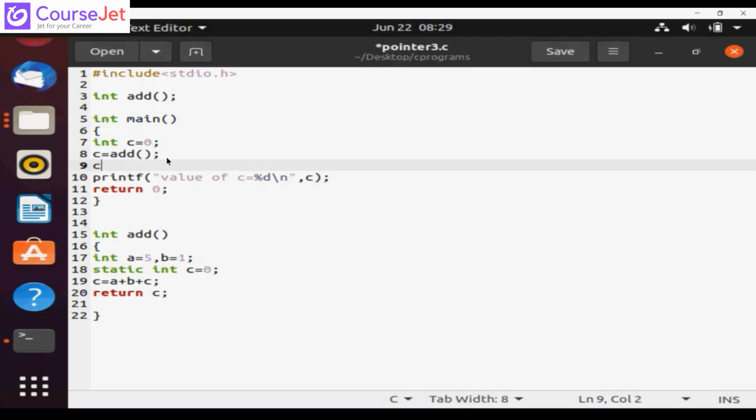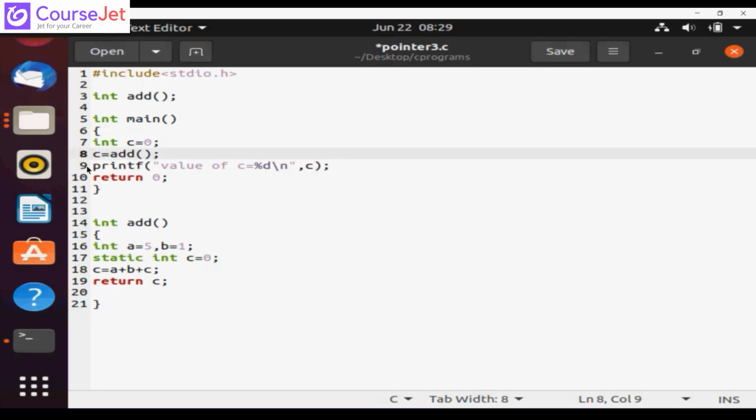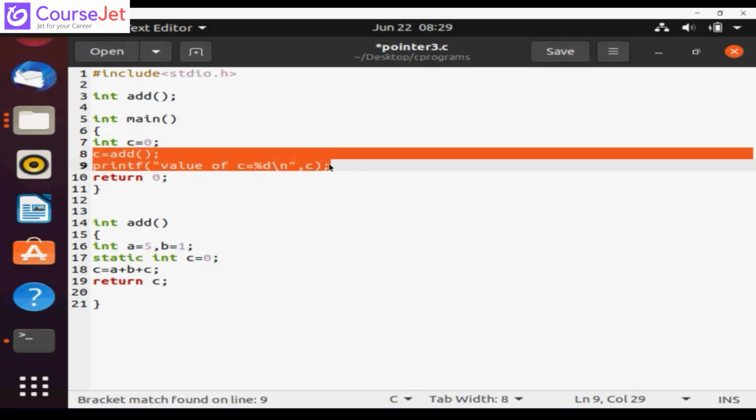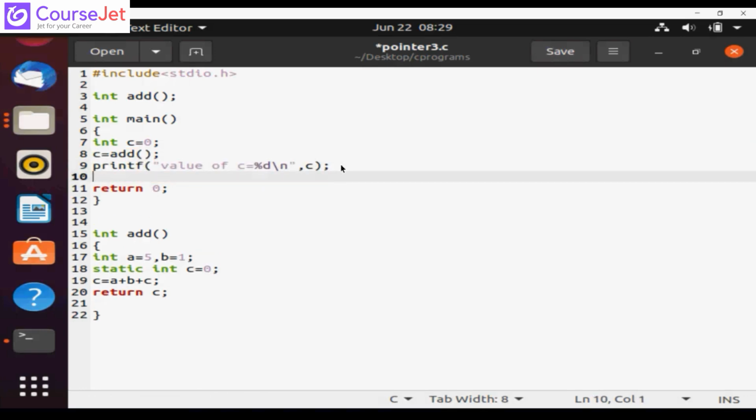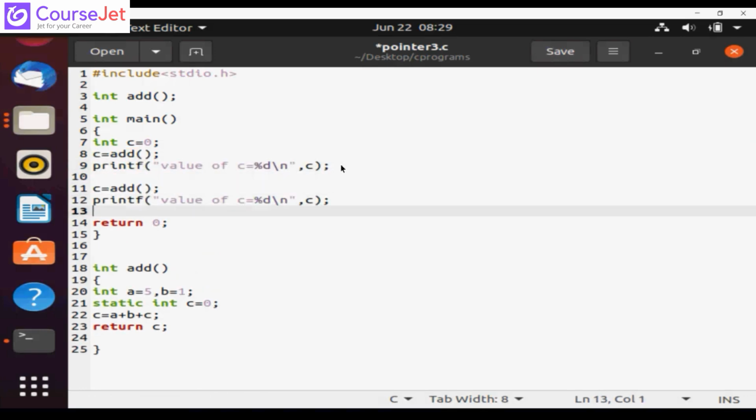We'll do that once again. We will execute it once again, calling this function 2 times, and you'll be able to see this. This is a very important question; one of the questions they will ask is what is the use of the static keyword. When you call this add function, it will create 3 variables a, b and c.